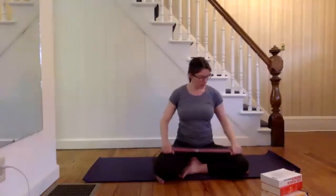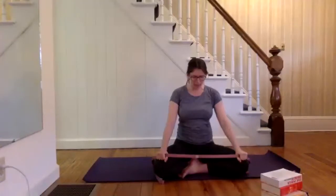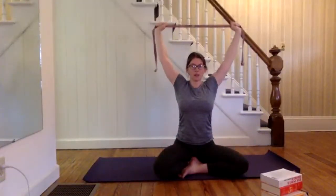Back to neutral. You're going to make your grip a little bit shorter now, maybe about as wide as your knees, probably like a foot and a half of strap left. You're going to bring your arms up into a letter Y shape, and then you're going to bend your elbows so you create a right angle. From that right angle, you're puffing your chest out, drawing the elbows back.